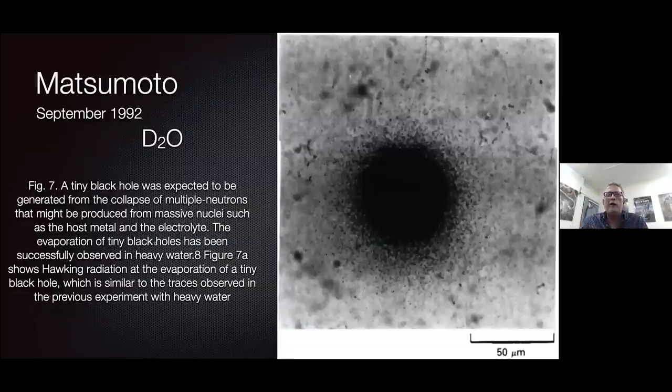He said often that he's not into theory. He just described what he saw and could repeat what he saw every day of the week. Okay, which is important in science, one might like to say. Now whether Matsumoto is correct, I don't know, but certainly what he's saying produces something that's neutral and can do the things that were observed by Stanislav Adamenko.